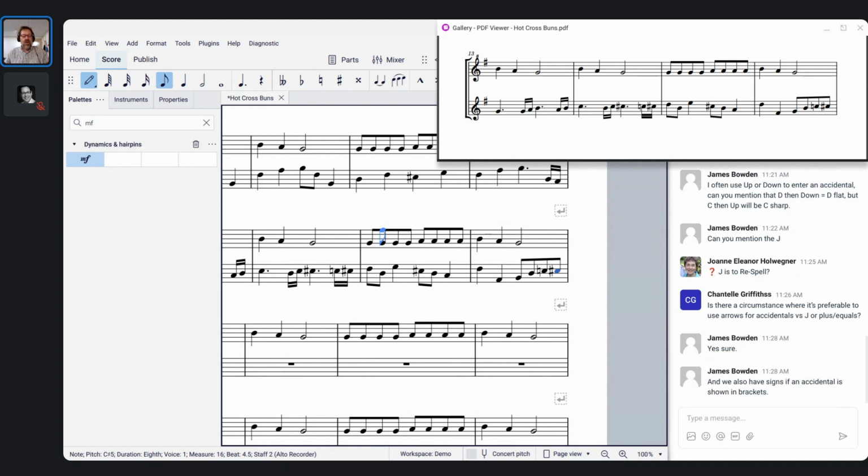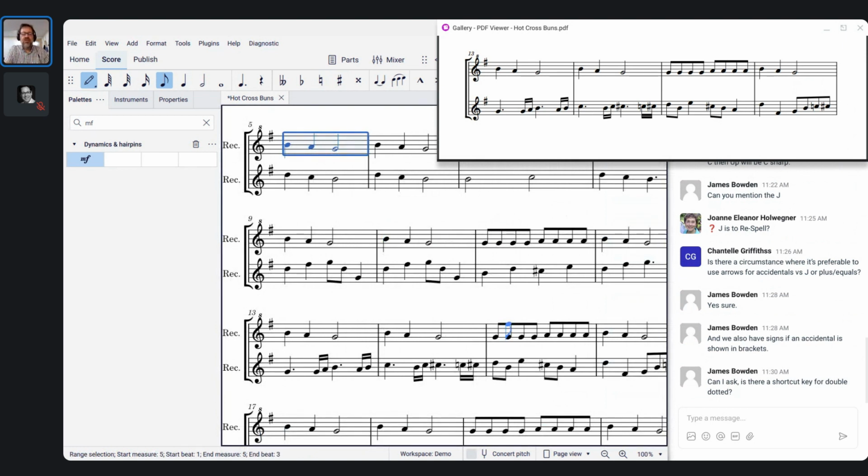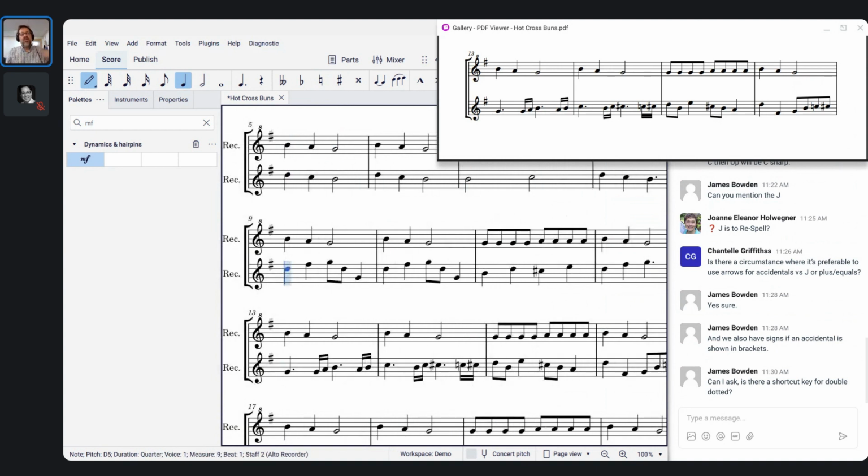So what I want to do is go back to measure 5. So Control F, and then 5 gets me back to measure 5. And now, with the range selection, I can't remember what happens if I press Alt down. Nothing. So I'll press N to go to note input mode, and then Alt down to go down here. And actually, I want to go 4 measures later, so Control right, Control right, Control right, Control right. This is the part that goes boo, dum, bum.